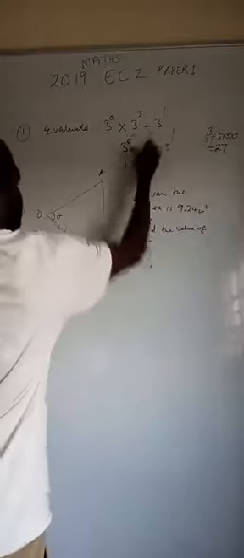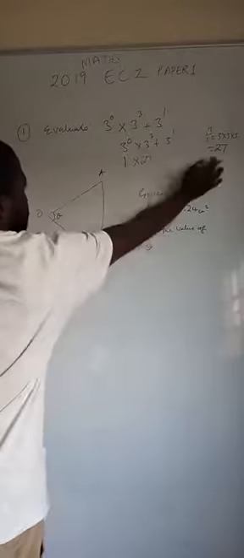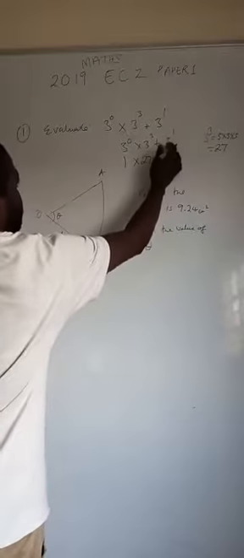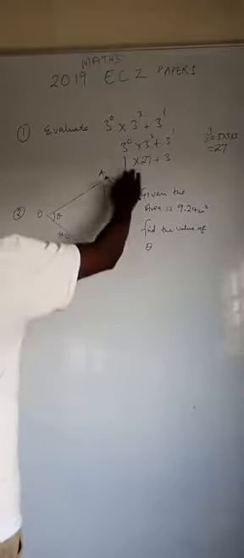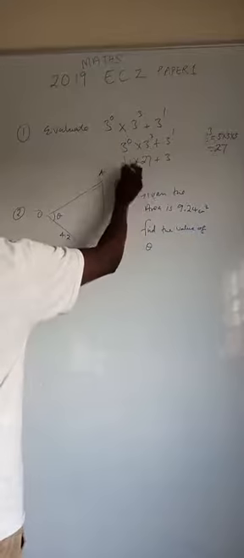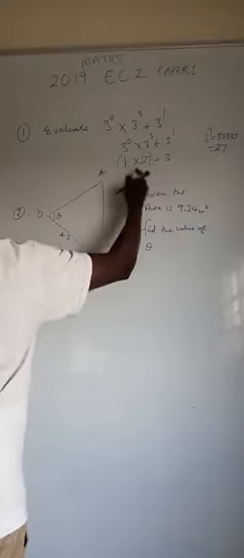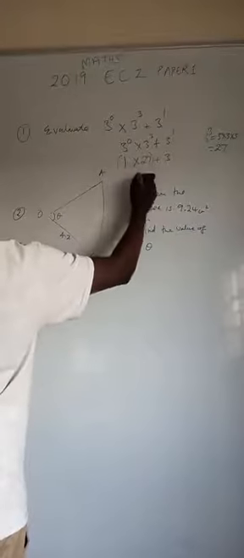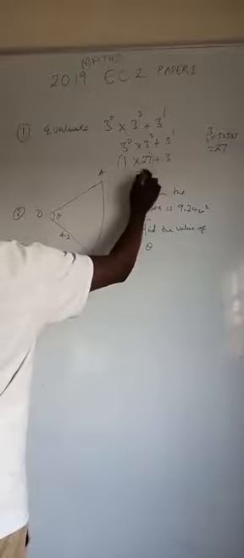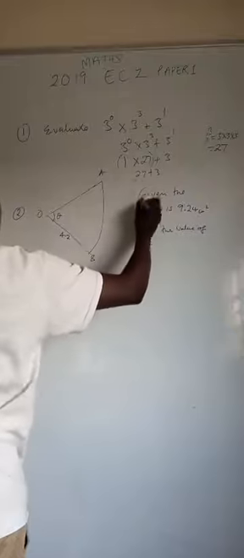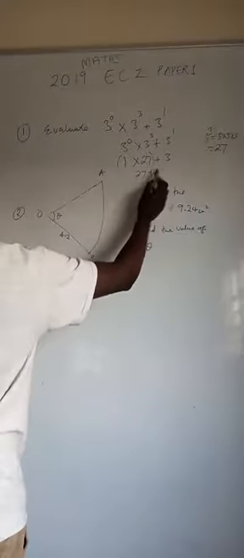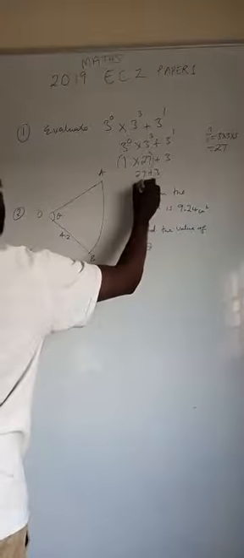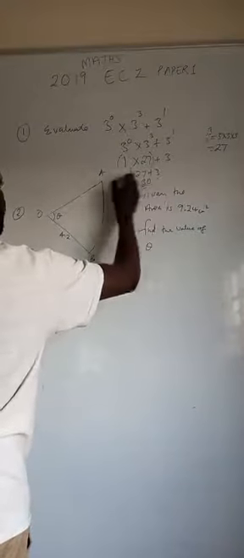So 3 to the power 3 is 27, as you can see, plus 3 to the power 1, which is 3. Multiplication is commutative, so you start with multiplication here. 1 times 27 is 27, plus 3 will give me 27, 28, 29, 30. So the answer there is 30.